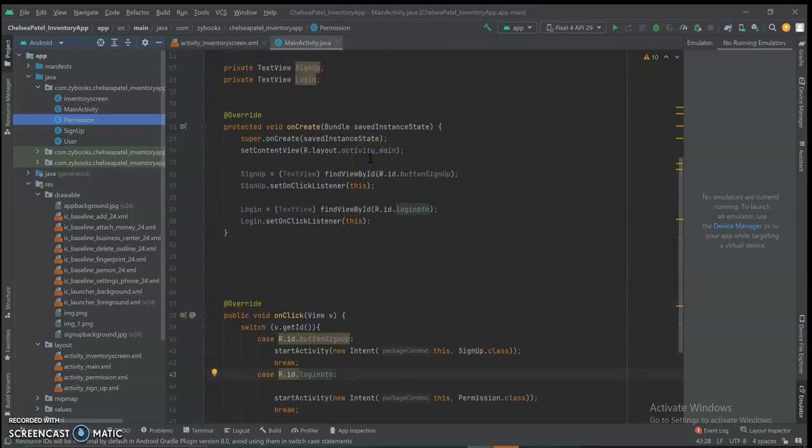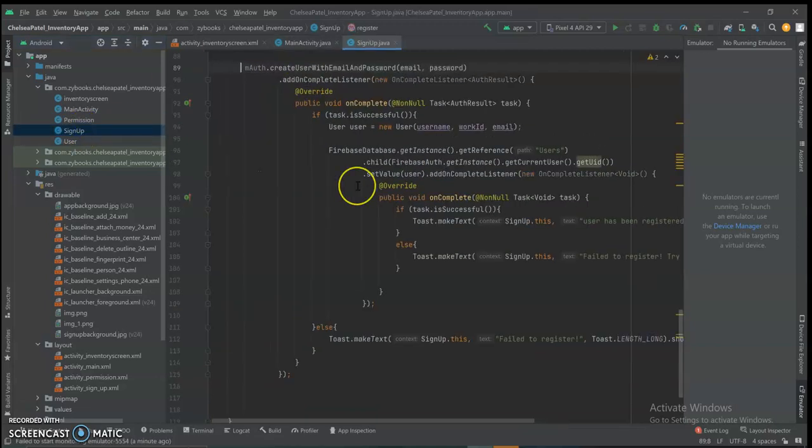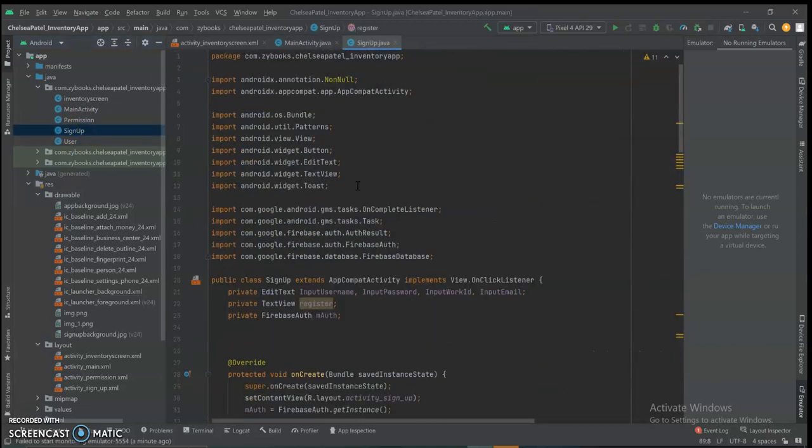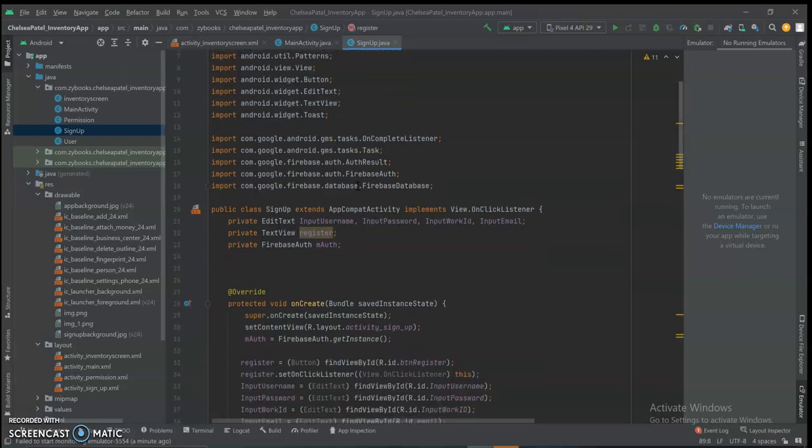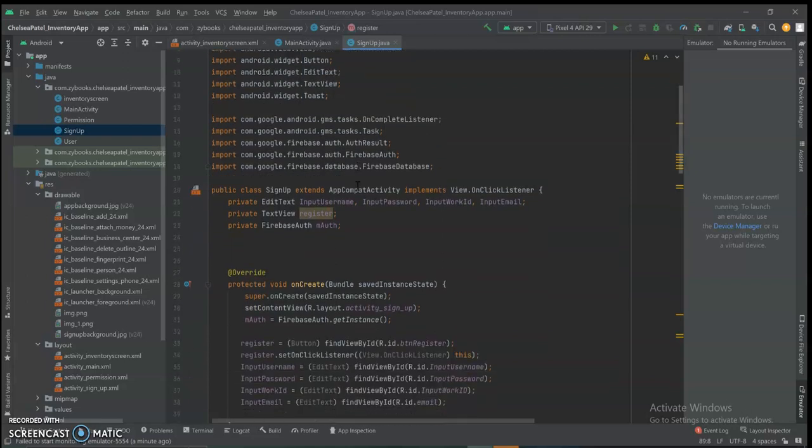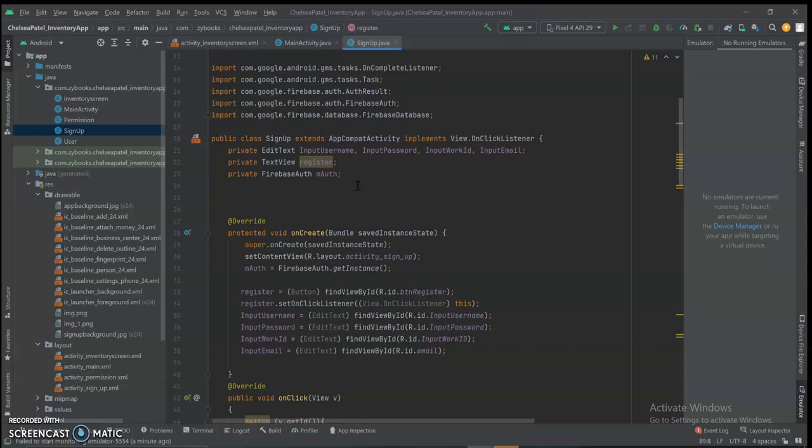So let me first go to the sign up app. Okay, so here's all the code. I am guilty of not having comments, so I don't have proper documentation, but I will make sure to have it in my enhancement plan. Here, if you see, all the code is to the point. It has proper indentation and proper styling, but just no comments, which I will make sure to add in the enhancement.